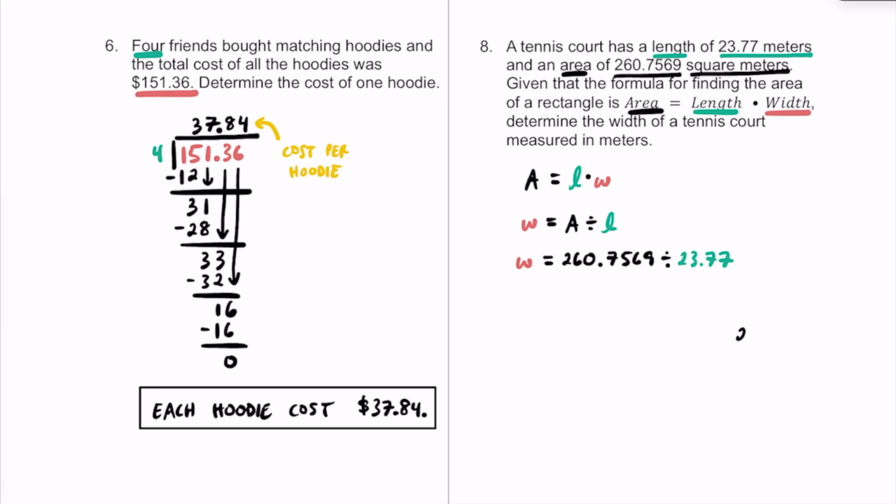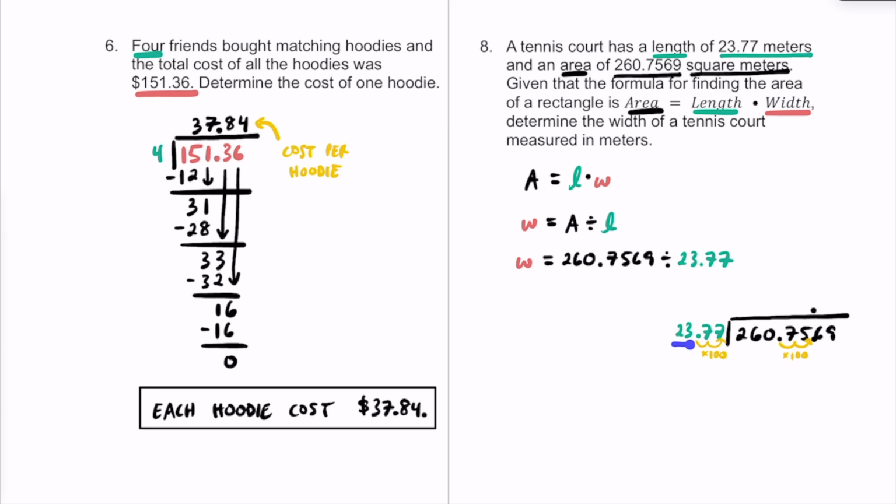All right, setting up this long division, and it is going to be rather long, I think. 260.7569, let's take this and divide that by this 23.77. Now, when you're dividing decimals, you want to be careful. We're going to take the dividend and the divisor and make them both 100 times bigger. So let's make this 2,377. As long as we make both the divisor and the dividend 100 times bigger, our quotient is going to be the same. So we just don't have to divide by a decimal. Keep in mind the decimal is now going to be over here. The answer to this division problem is going to be the same as the answer we're getting here.